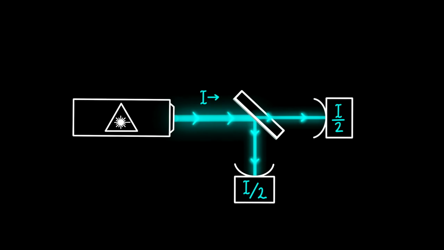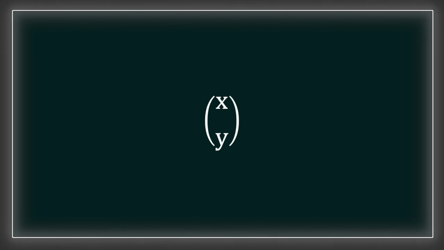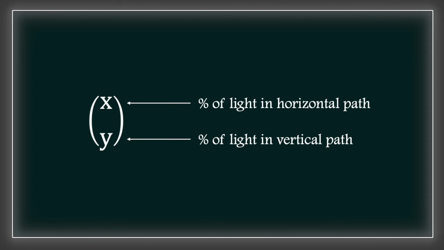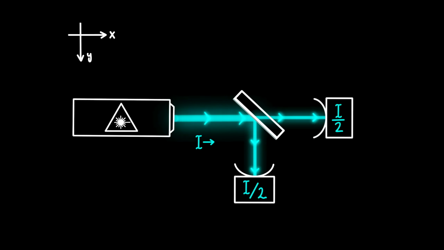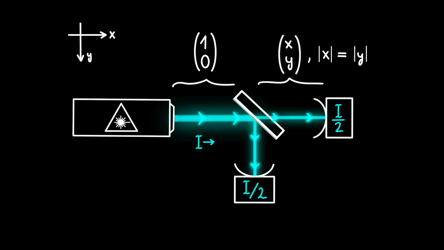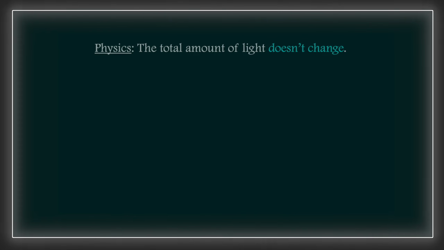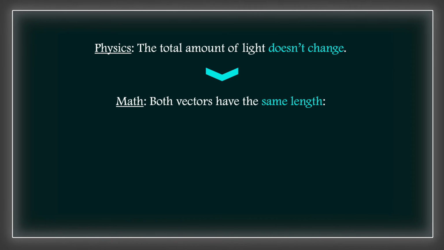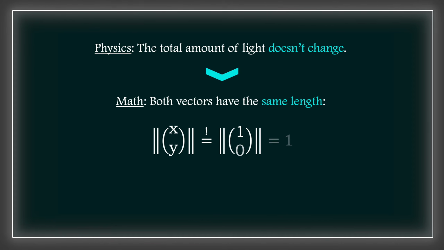With this list of observations, you decide to employ some mathematics to get a new perspective on what's going on. To do this, you introduce a vector that keeps track of which path your light is currently in. For your setup, we'll distinguish between a horizontal and a vertical path. Initially, all the light is in the horizontal path, which we denote with a (1, 0). After the mirror, only half the light continues horizontally, while the other half is reflected onto a vertical path. To respect that the total amount of light didn't change, the vectors before and after the mirror must have the same length or magnitude, calculated as shown here. In this case, they both have a length of 1.